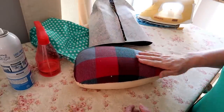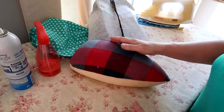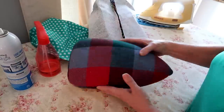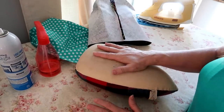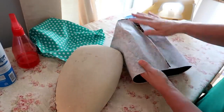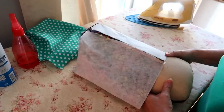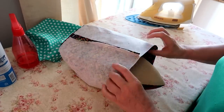This has a woolen side over here. It's like a woolen plaid here. And then this is just like a cotton muslin. And I was told, I don't know if this is true, that the woolen side is for a lower temperature iron, and then the cotton is for a high temperature iron. I don't know. I've used this for dressmaking, but for this, I pulled this out because I thought this was a little bit awkward to try to press and to keep it nice. So I'm like, oh, I got my tailor's ham out. I stick this in here. This is basically a dressmaking tool for sewing, for pressing curved seams.